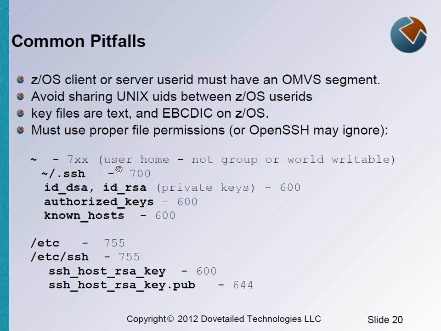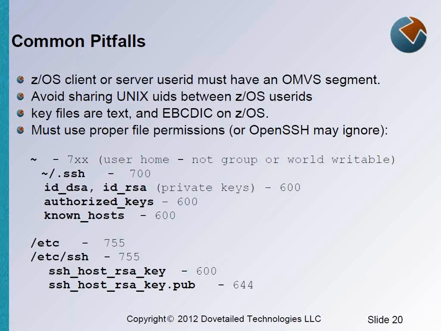And then, in fact, the home directory of the user, these are all the files in the home directory. In the home directory of the users, that home directory or any component of the home directory cannot be updatable by anybody except the user, except the owner. So you can't have it group or world writable. That home directory cannot be, because if it was, then you could actually rename the SSH directory and create your own and get around all this stuff. So that's the reason why it's locked down this way.